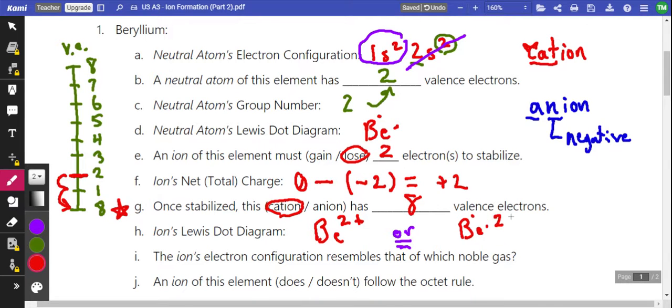It seems like we did something wrong, because the number of valence electrons doesn't actually change. So did we mess something up, or is there something that we did right here? Well, what noble gas would we be like if we had this electron configuration? Okay, well, what has an electron configuration of 1s2? What are we mimicking? What is our role model here that beryllium is trying to be like if we lose 2 electrons? Well, if you go look at what has an electron configuration of 1s2, it is a noble gas. It's helium.